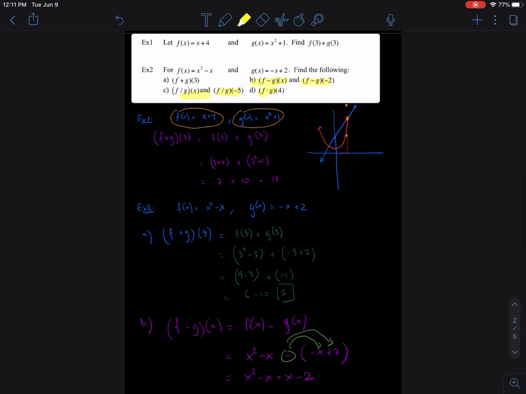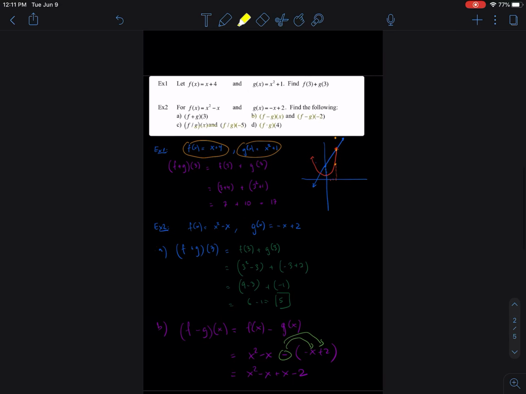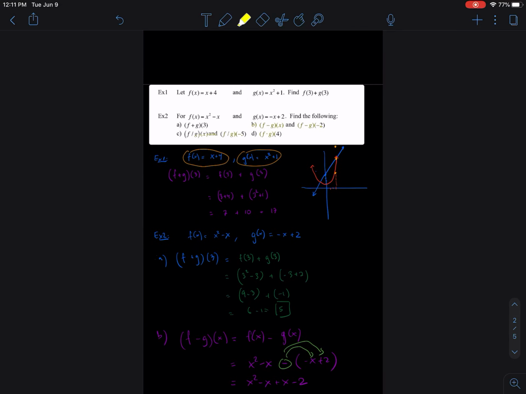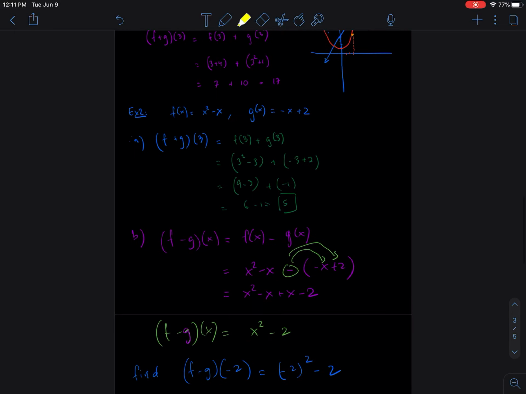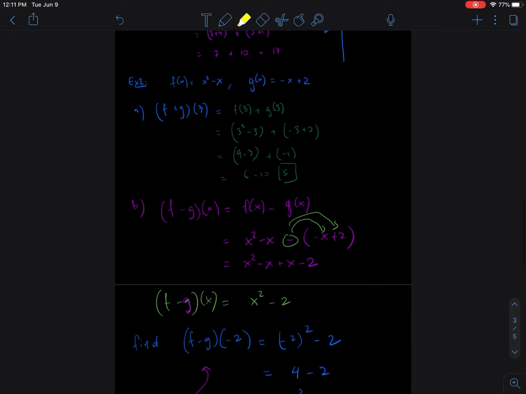So that's pretty much what I want to go over in this lesson. Briefly explain geometrically what it means to add and subtract two functions, and how we do that mathematically at any arbitrary x, right? And that's just taking the formulas and adding or subtracting them. The only thing you have to watch out for is when you subtract a quantity, you have to make sure the negative distributes, things like that, okay?